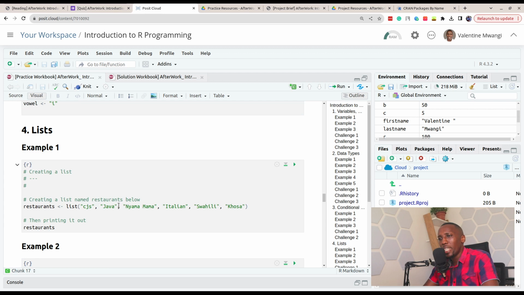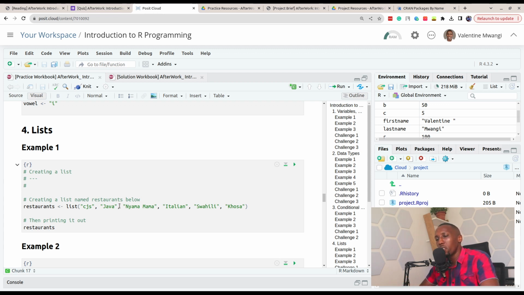Moving on, lists. Sometimes we might want to store multiple values. We can't use variables because variables store just one piece of information.